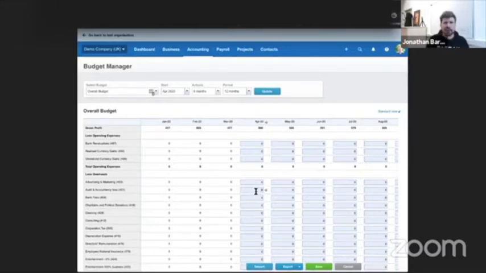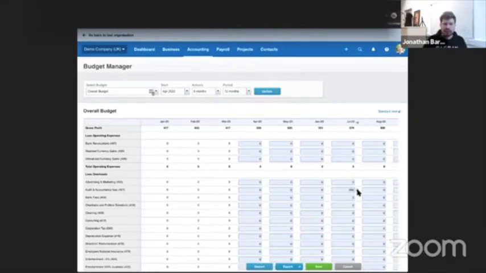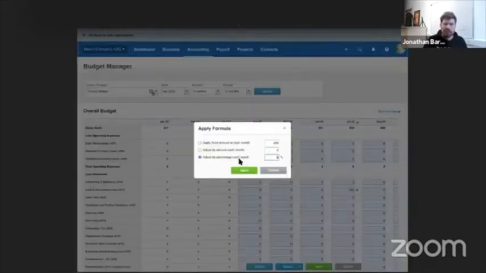One other thing you can do, say for example, we go down to here. Until now we've done our own accounts and things like that, but in July, we've decided we're going to start working with a really great accountant. So we're going to put in here that our accountant is going to help us out with some bookkeeping, and that's going to start costing us £250.